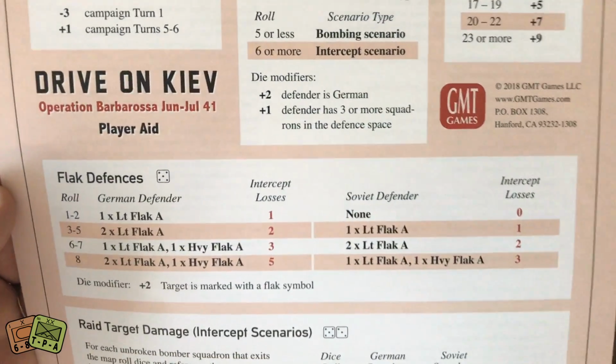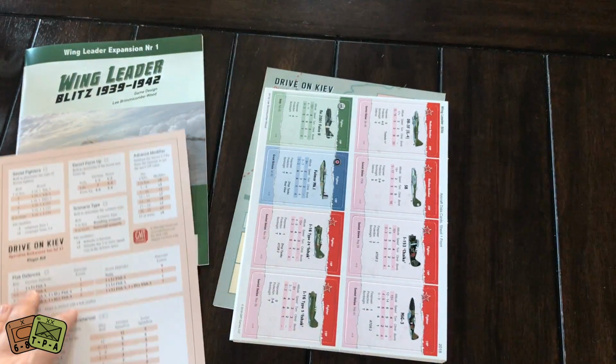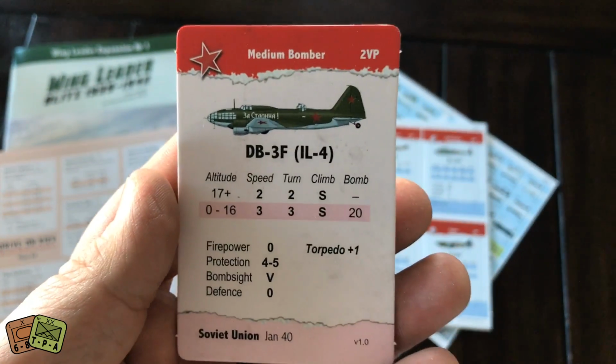So here is the Operation Barbarossa campaign as well. This is a player aid that's going to help you with that. That's kind of cool. I mentioned those aircraft cards, and these I think are the best part of the game. I know when we got these for Supremacy, we spent a lot of time just popping these out and looking them over. So I'll give you an example here.